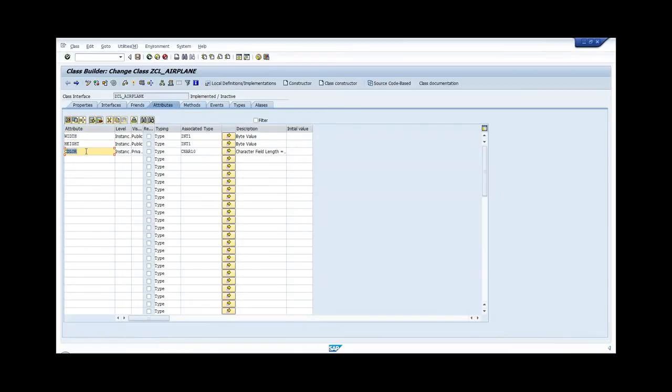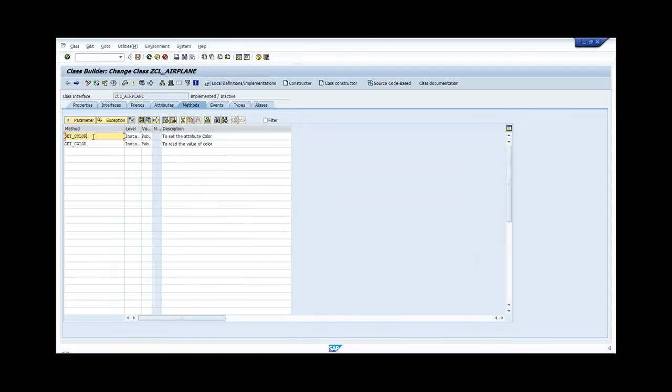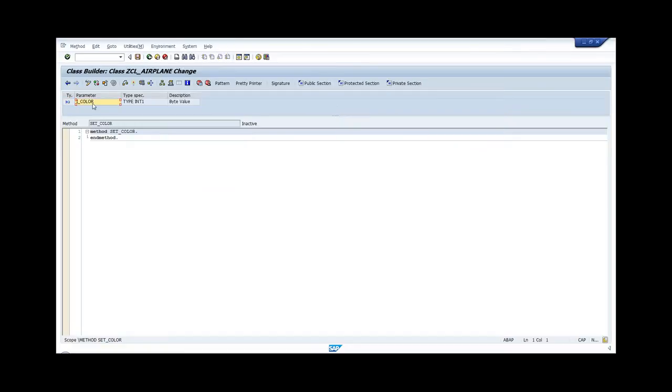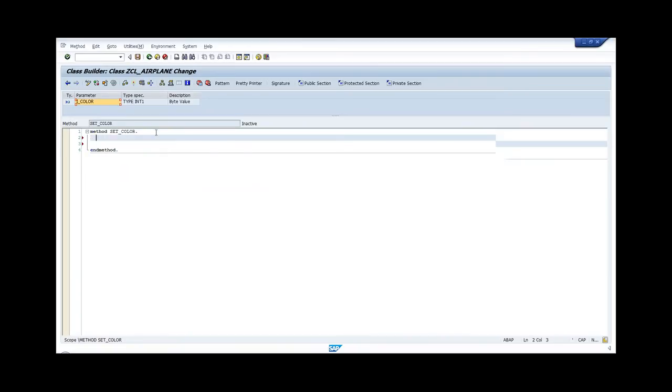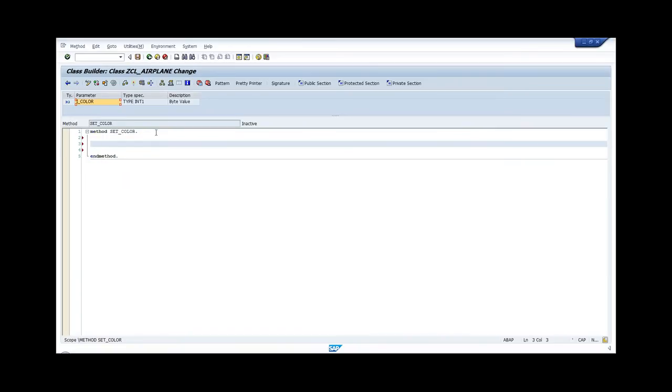Here it is. So whenever the user calls the method set color, the user will pass the color of the plane to me in the importing parameter of this method. So from my program I'll call this method and pass the color value. That color value will be received in the I underscore color parameter. And I want to set that to my class.